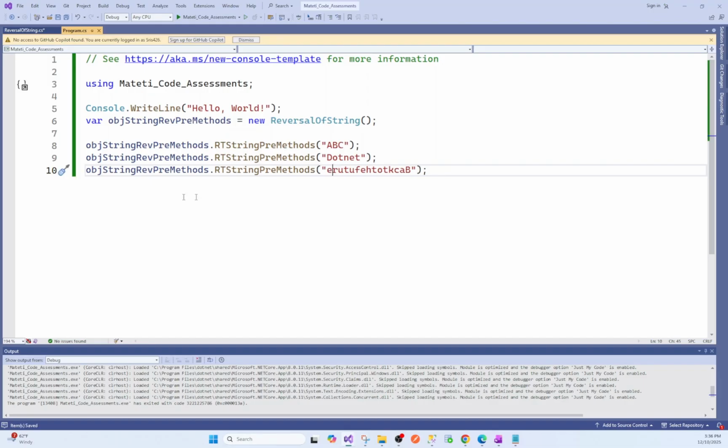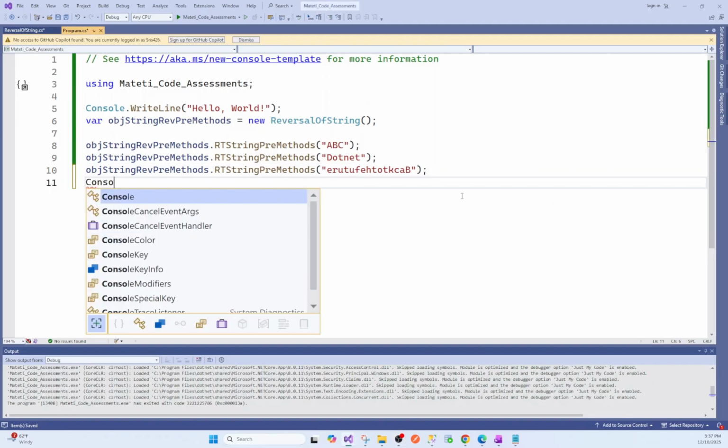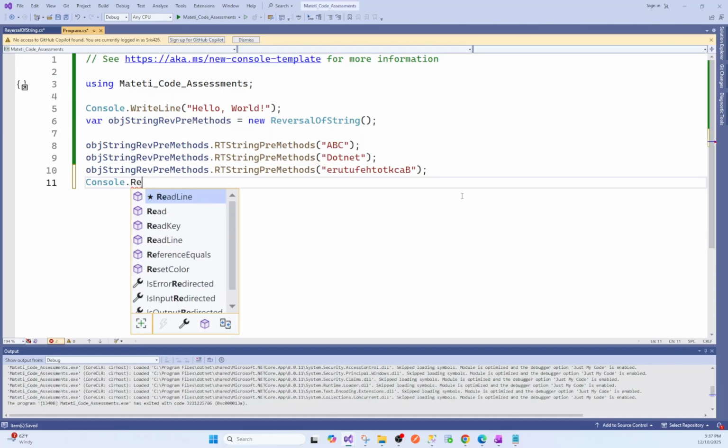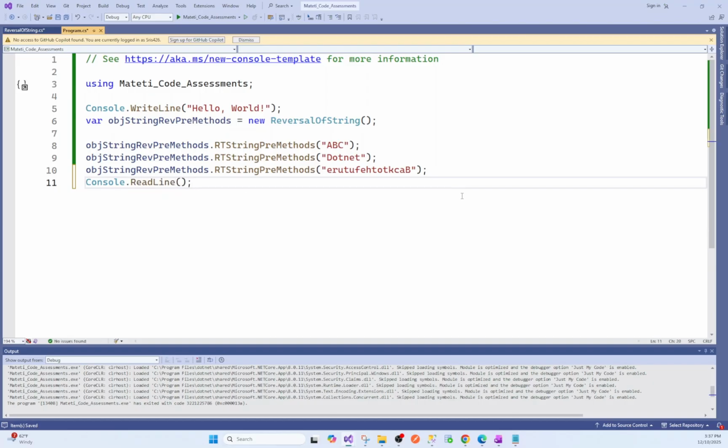Back to the Future. So the third parameter, I'm passing the reversal of the string so that it will give the original string back. Finally, I'm going to add a Console.ReadLine so that the output will be held and we can review it.